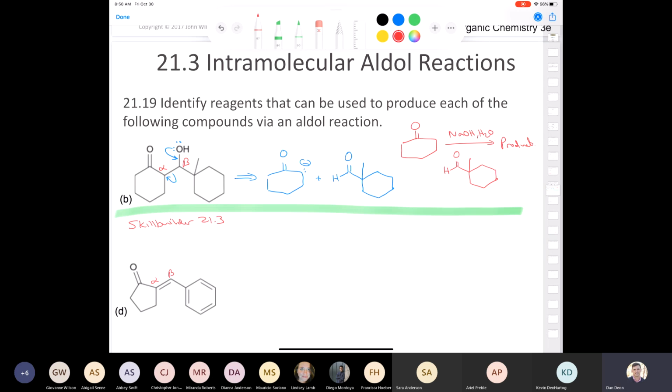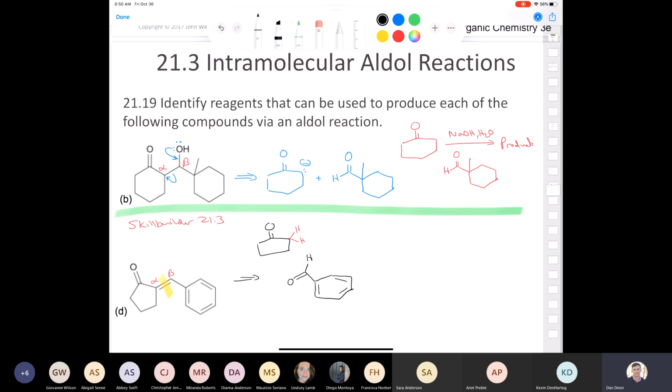21.3, right? We're going to break this double bond right here, and then retrosynthetically, we're going to be able to draw the two reactants. We're going to need this aldehyde. So we have this, and we have our double bond to our oxygen like this. So that's one of the reactants that we'll need. And then we're also going to need this guy with two acidic protons, right? So you need cyclopentanone and benzaldehyde. Those are the two compounds that you're going to need to do this reaction.